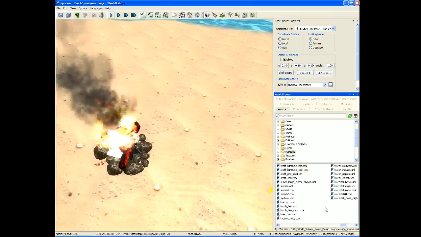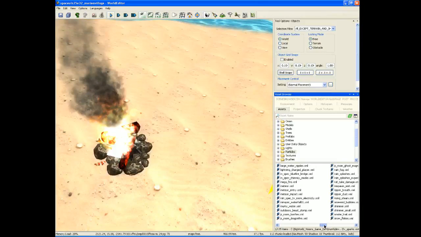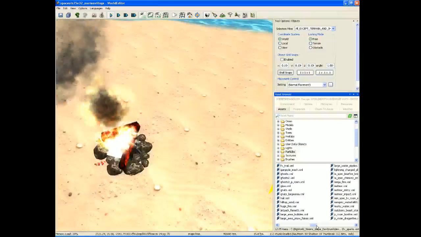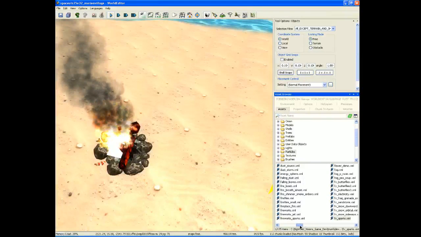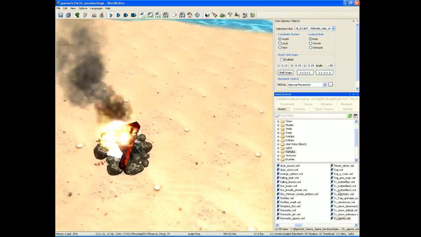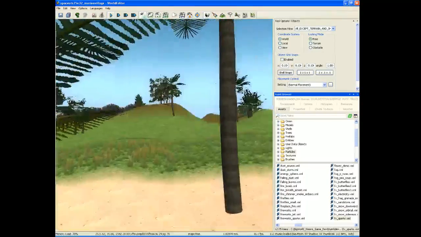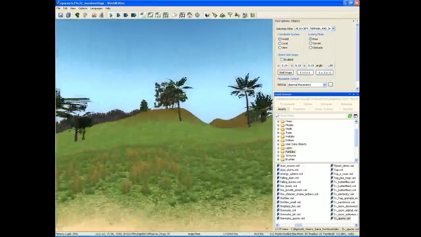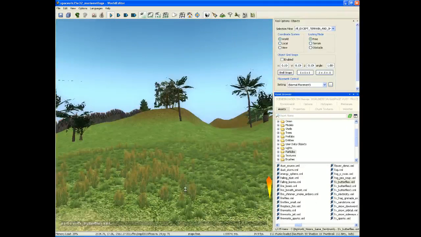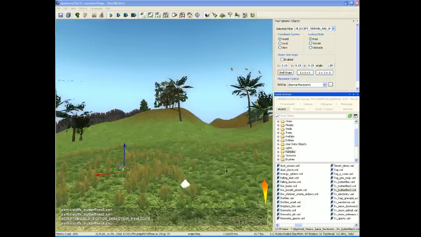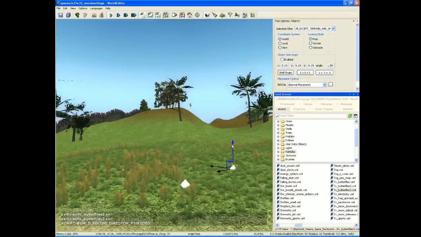Everything from water effects to fire effects to magical effects that we'll probably never use, or just jetpack effects, things like that are just default things that came with the game. There's some butterfly effects. If you have a butterfly area, you can make little artificial butterflies. The players won't be able to interact with these butterflies, but you can see them and they're kind of fun. So you can put some butterflies in the grass. And there's 3 kinds of butterflies. So you can put all those there. You want to make sure they're above the ground.